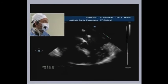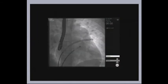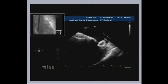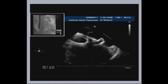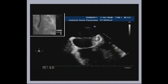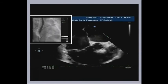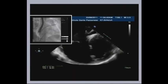I'm deploying the left disk. You can see on echo it's kind of close to the mitral valve, I have to take care. I'm going to rotate a little bit, open up the waist like that, see how it comes. I think I'm ready to deploy — I'm going to do that on cine so you can see it better. I'm deploying the right disk. I think it's in the right spot, kind of far away from the mitral valve. I like that position — what do you think, Shaq and Neil? Yeah, I think that looks good, but the test will come when you deploy the larger device to see how much it pushes down.